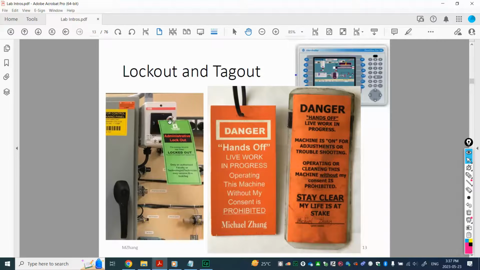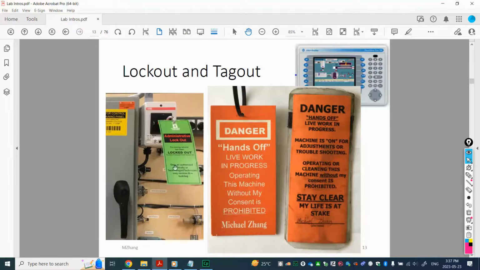So in the industry, if you want to safely turn off the power, for example, you work on the main panel, but the power switch is not close by, it's somewhere else. You first need to power off. After you power off, you need to put your lock on it. With a lock, nobody can turn the power back on while you work on the panel. You don't want to be working on the panel and somebody comes along and turns on the power, right? So that's the reason for lockout and tagout, right?